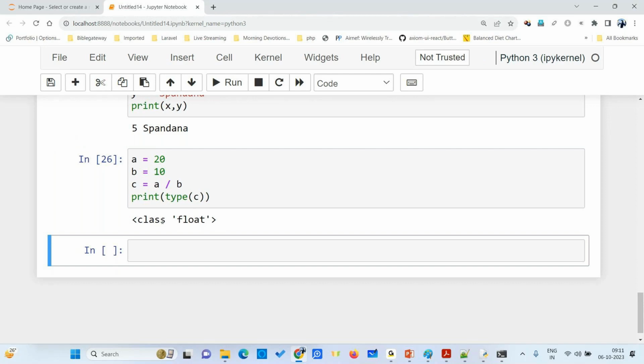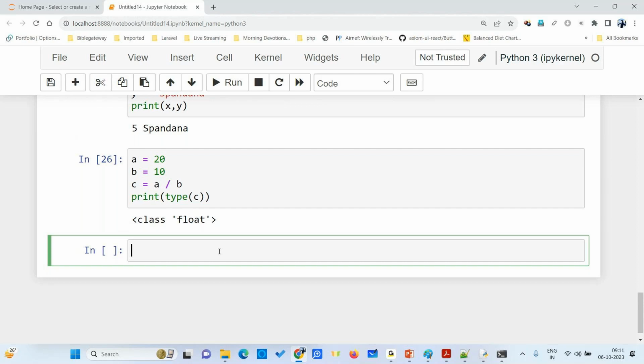Everything in Python is treated as a class object. Classes and objects, you need to remember, we will discuss in object oriented programming concepts. Like that, what is the modulus purpose?